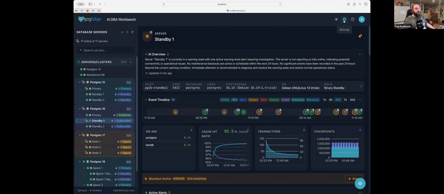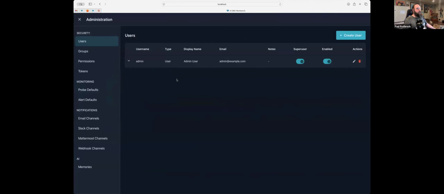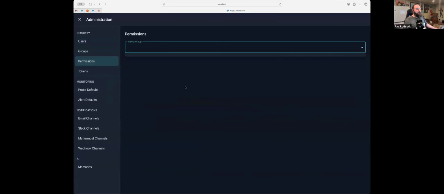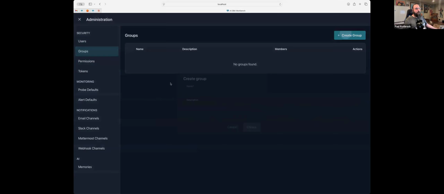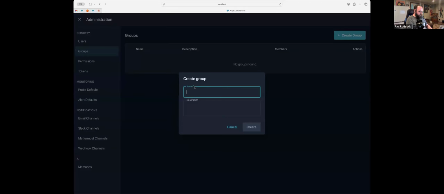So let's get into the configuration. In here, you have full role-based access control. I don't have another user, but you have the ability to set permissions, so let's go ahead and create a group here and show you how it's done. Let's create a group called new guys. And you don't want to give the new guy too much power.